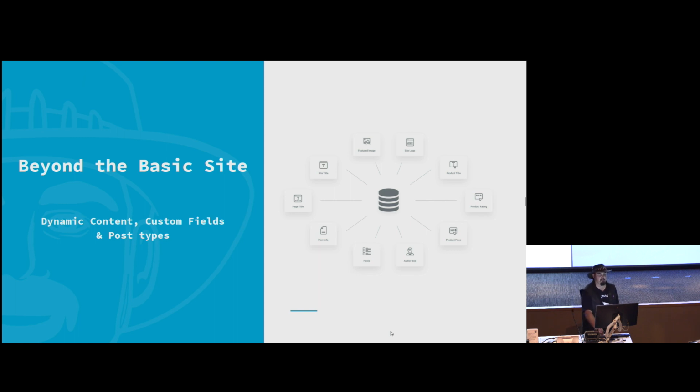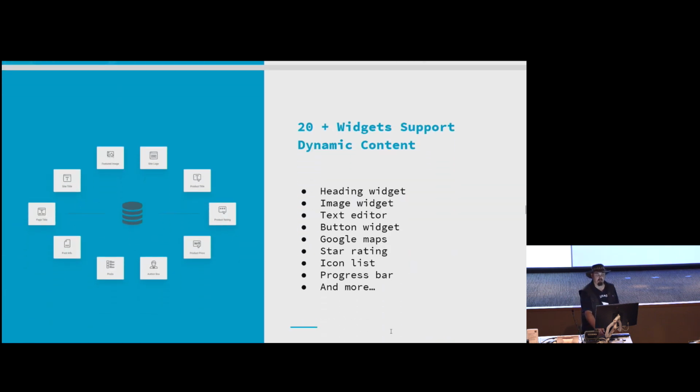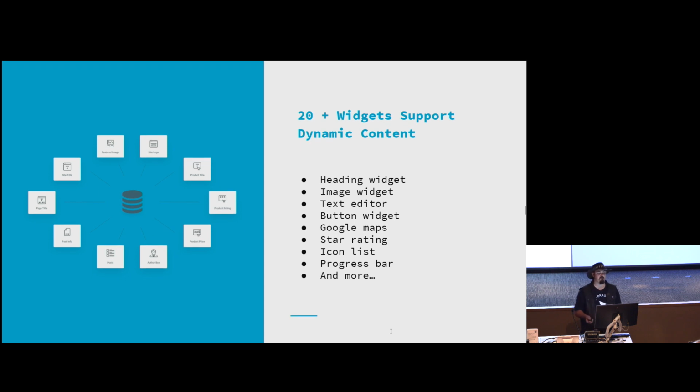With custom post types and custom fields, you're able to pull in content and make really nice layouts dynamically. In Elementor Pro, there are 20 widgets that enable you to pull in dynamic content. So instead of a header widget saying a fixed heading, it will pull in from the custom field that you create, and whatever you type into that field will show up because you're pulling it dynamically. There are a few different dynamic widgets out there: your heading, image, text editor. You can do numbers now, which is great for reviews and star ratings and things like that. That came out in the last update, and Google Maps and things.